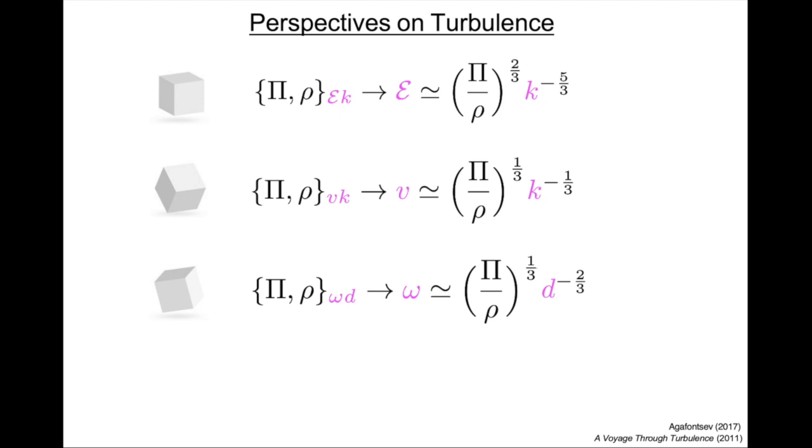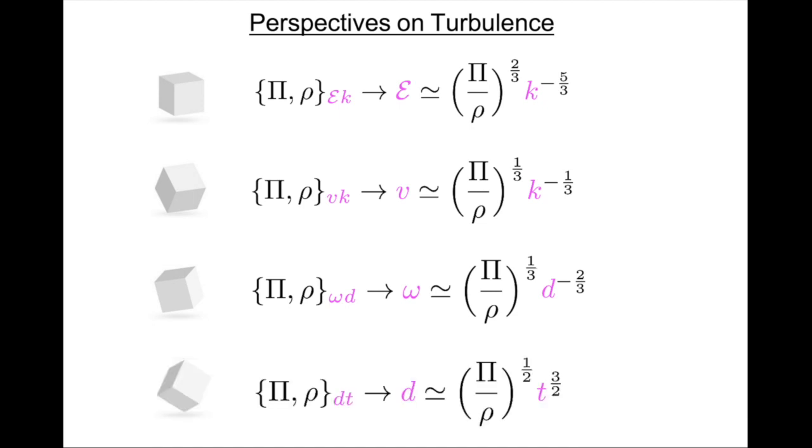In the past 30 years, such emphasis on vortices and other coherent structures has provided a new angle on turbulence, complementary to the statistical style of the spectral perspectives. To conclude, we can mention one last perspective, a size d versus a time t, which is the initial approach of this series.